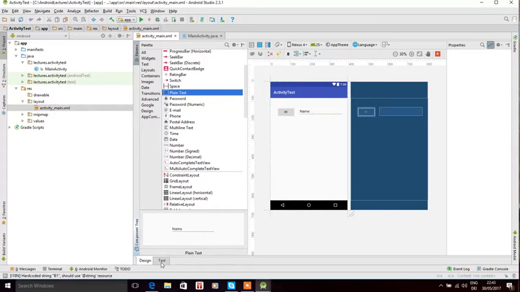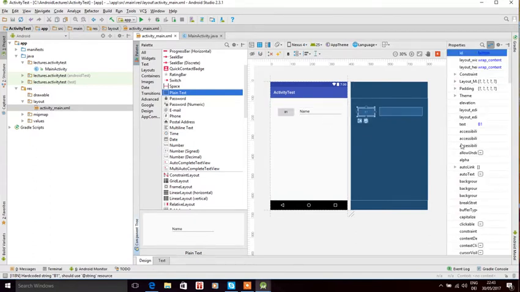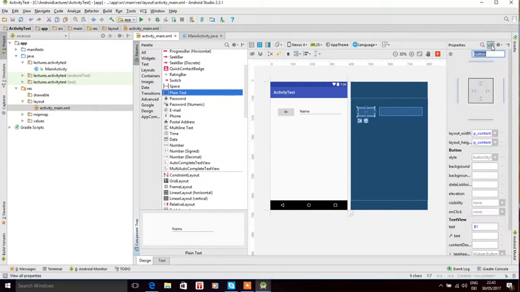We can now change the name of the button in the properties as well. Text.